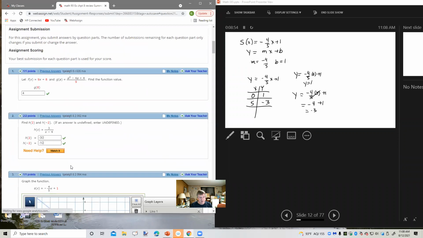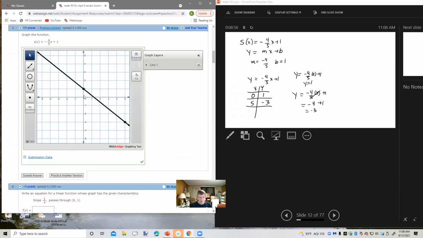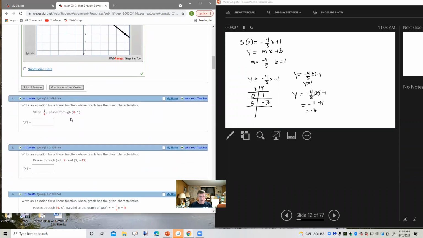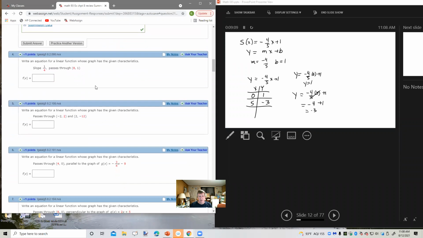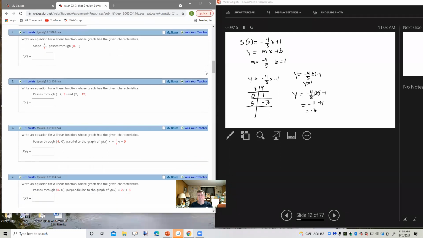I actually plotted the same 2 points, but you could do it either way, using slope-intercept form or ordered pairs. Any questions about that particular example? Okay. I'm just going to keep going right on down the line here. If you have some more questions, if you have something you want to look at in more detail that I do here or anything else, let me know.